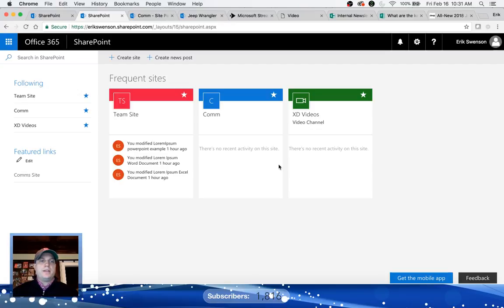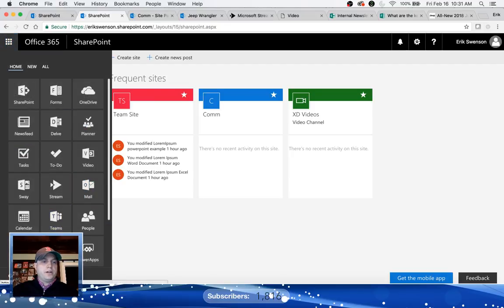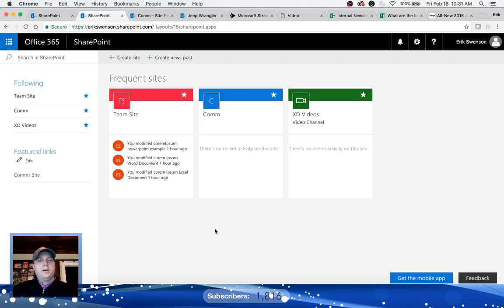I think it's an interesting concept to put all of your tools in one spot, especially your Office products like Word and PowerPoint. But again, will this model of having all your sites accessed here via search replace the main landing page that people have as their portals?